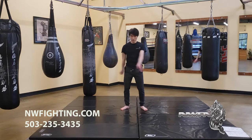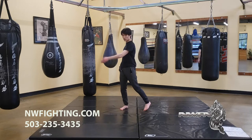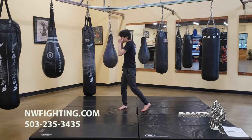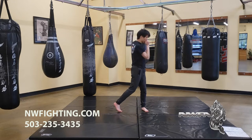Turn, rotate, nice and easy. Think about your rotation of your waist. Engage your core, bring the hands up. Guard position, same thing now. And just like we did, I'm still turning on the balls of my feet, my heels are coming out. But I'm really engaging my core.